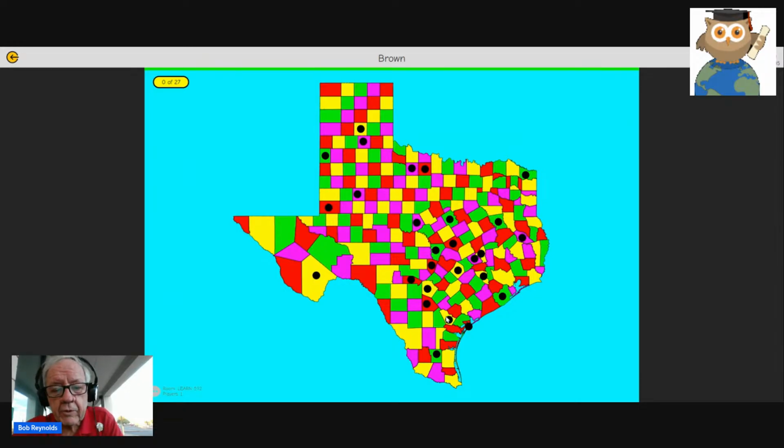Okay, let's just go through this. Let's get 100%. Brown, Brazoria, Bowie, Bell, Bastrop is Bandera. Bastrop is what I got wrong a minute ago. Austin, Archer, Bexar, Aransas on the Gulf.